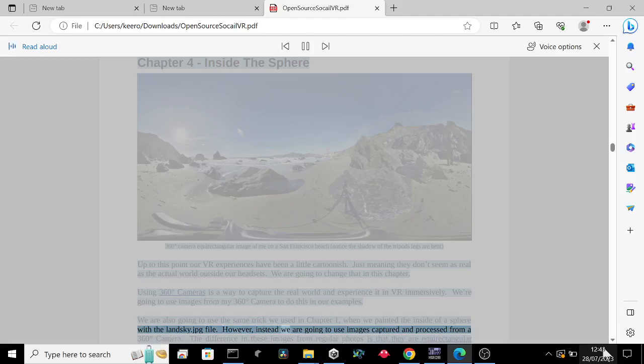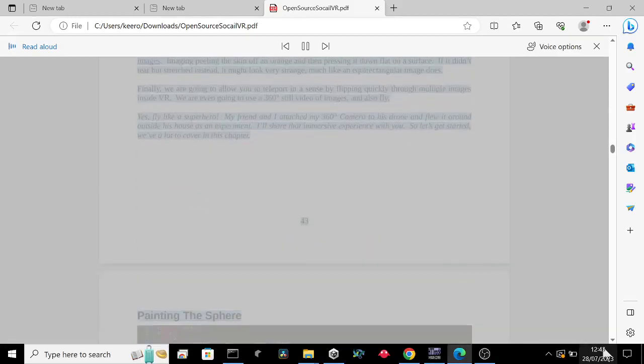However, instead we are going to use images captured and processed from a 360 degrees camera. The difference in these images from regular photos is that they are equirectangular images. Imagine peeling the skin off an orange and then pressing it down flat on a surface. If it didn't tear but stretched instead, it might look very strange, much like an equirectangular image does.